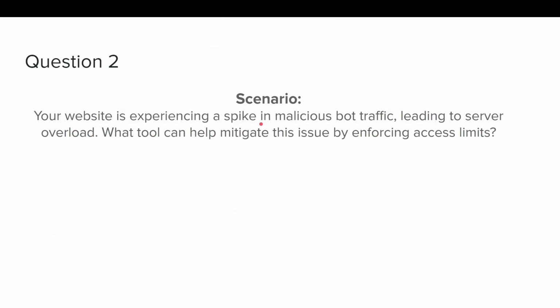Next is, your website is experiencing a spike in malicious bot traffic leading to server overload. Which tool can help to mitigate this issue by enforcing access limits? Bot traffic. Okay. Now let's say there is a term which we always call DoS attacks, or maybe DDoS attacks, which is called denial of service attacks.